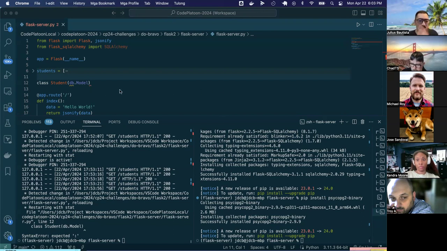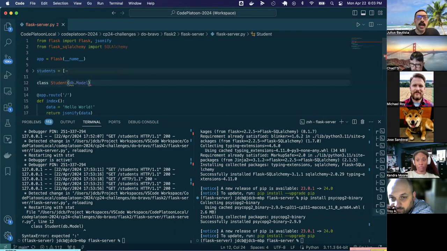Okay, cool. All right, so now with that done, I think we need to, oh yeah, we just imported SQLAlchemy from flask_sqlalchemy. Now we've got to use it.